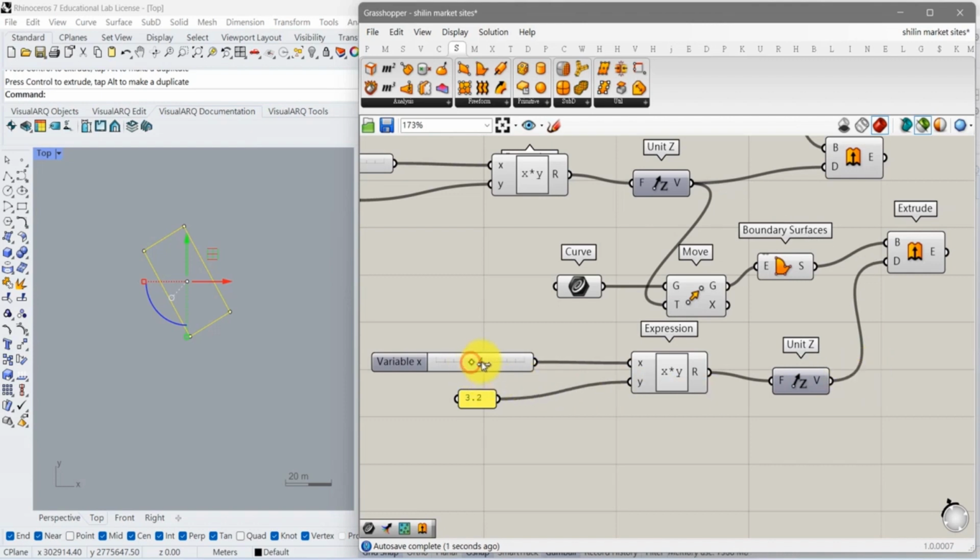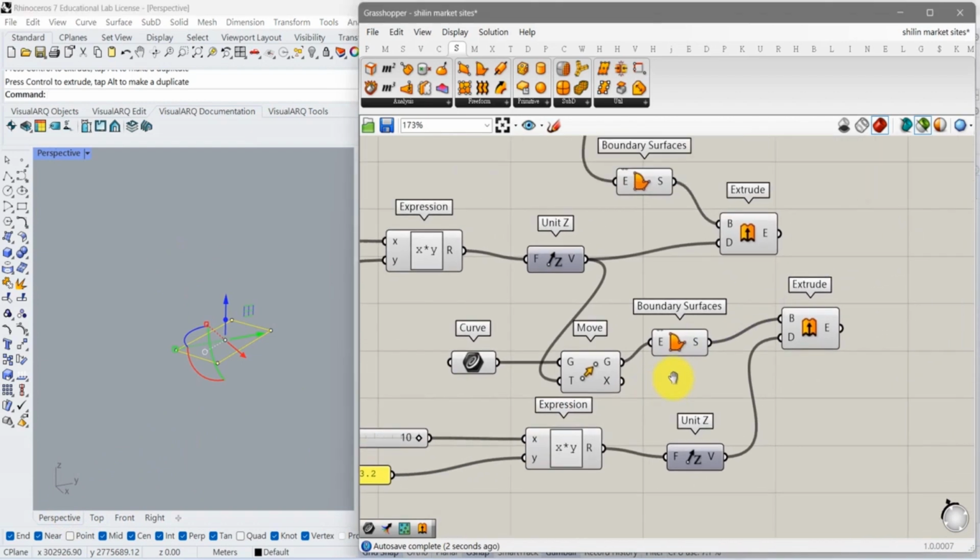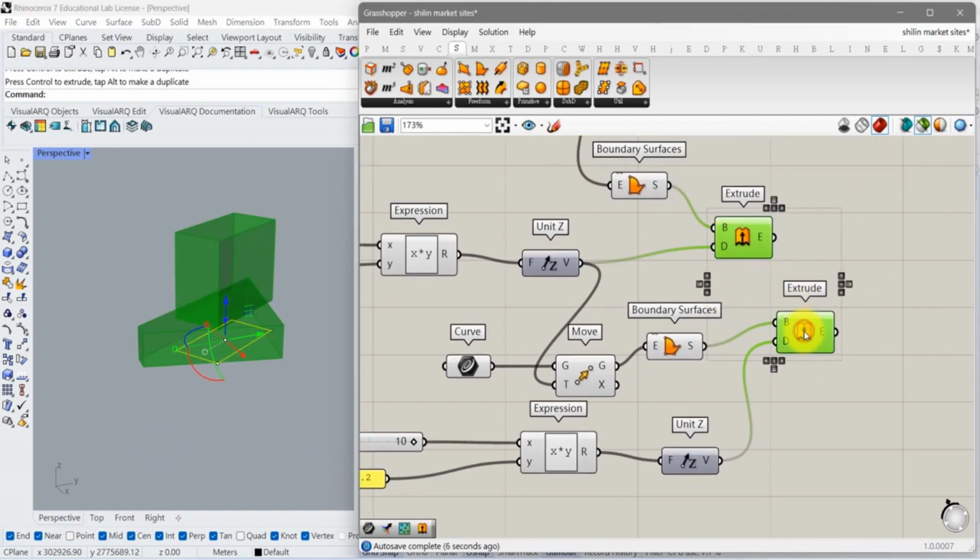For example, we want to make it 10 stories. Then this is our building mass.